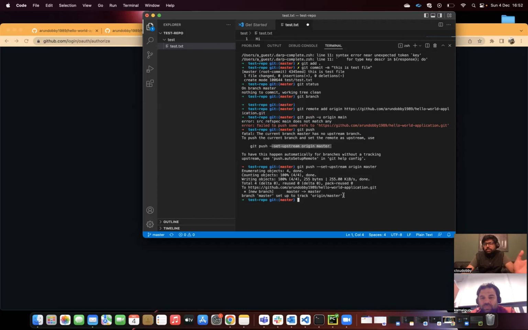So when you give the git branch command, it shows the branches which are there in the repo, and we have only one branch called master. For a long time we have been working on master only. Now what happened when you do git push? It pushes the four objects, and then it says it is pushed to origin master, from my local master to my remote master.